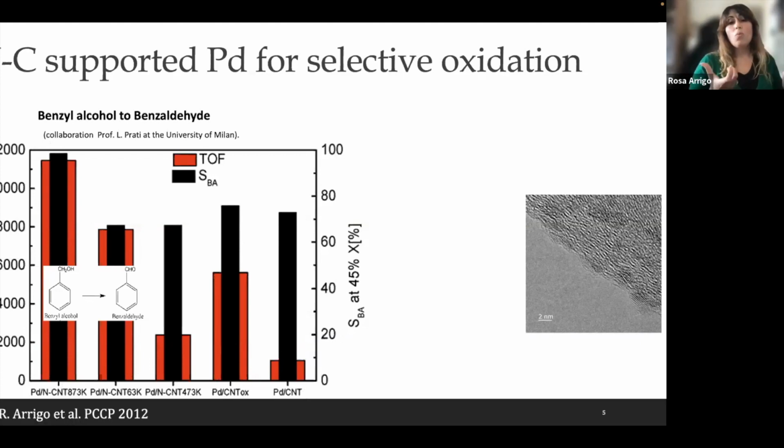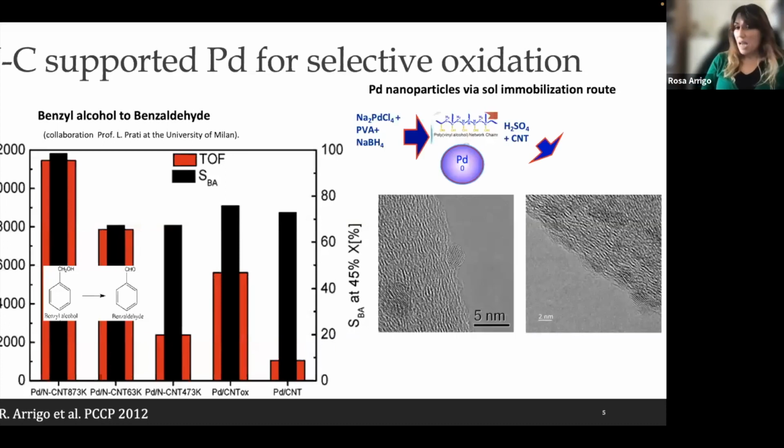Now, why is that? What we have observed is that the palladium nanoparticles immobilized on this carbon support are smaller compared to the starting colloids, and they are also embedded, you can see very well, in the carbon support. This indicates a stronger support interaction, whereas, for example, in this material here, palladium on nitrogen functionalized at 473 Kelvin, they remain the same in terms of size as the starting colloids, and they are not wetting the surface very well, so a weaker interaction.